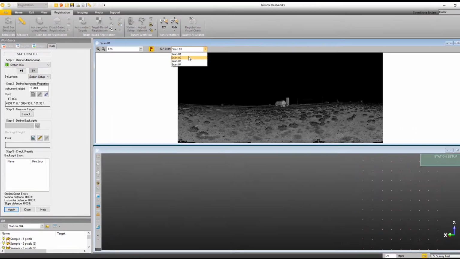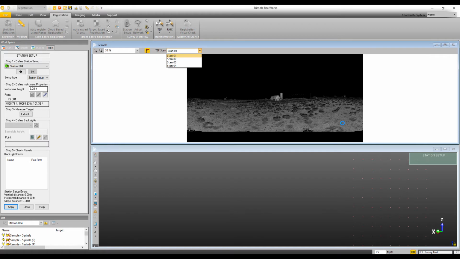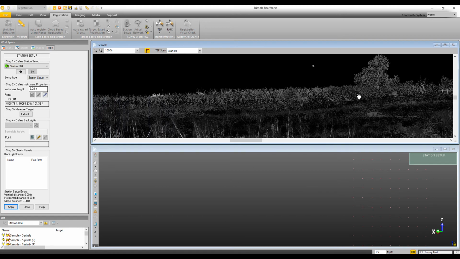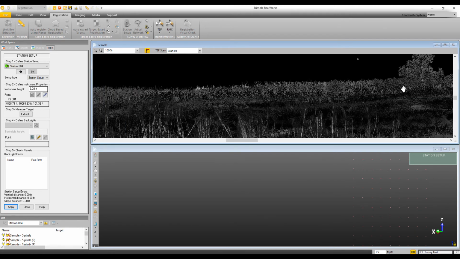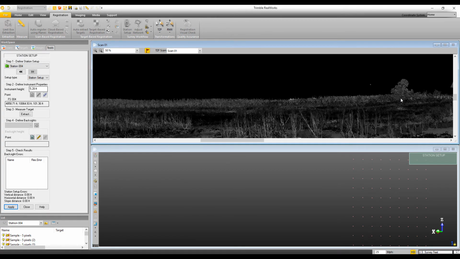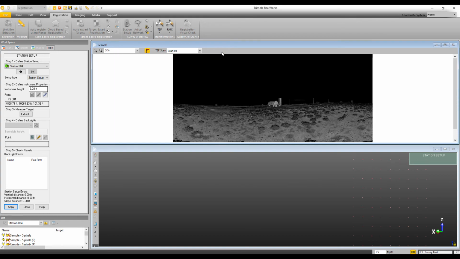I don't remember why I had multiple scans. Yes, I do. So this will be a quick tip here. I'm going to select station 3. Oh, actually, let me show you on station 1. So this was the full scan. Now in the field, it's sometimes difficult to see where the target is on the tiny display on the scanner. Even here, it's a little bit difficult to see where my target is. It's out here somewhere. So one of the tricks that I like to do to make it easier to see the target is to stand behind it when I do the scan, which I forgot to do in this case.